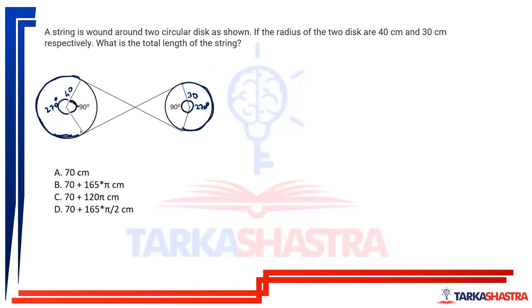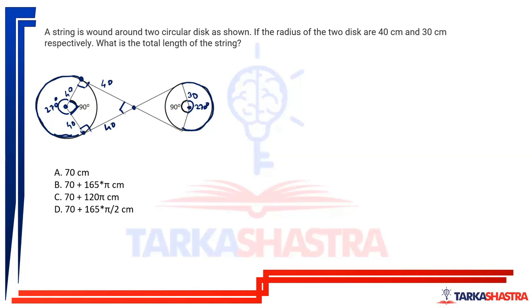Now, this angle is given to us as 90 degrees. Radius and tangent, they make an angle of 90 degrees at the point of contact. So if these three angles are 90, this angle will also be 90. This is 40, this is 40. So two adjacent sides are equal, which makes it a square. So this will also be 40. This will also be 40. Why? Because this thing is a square. Why? Because all the angles are 90 and two adjacent sides are 40. So other two adjacent sides also have to be 40.